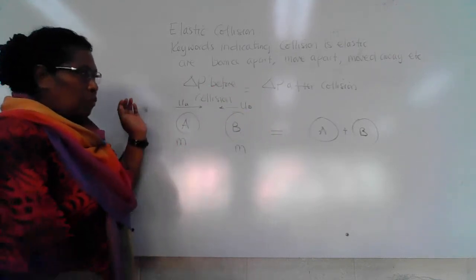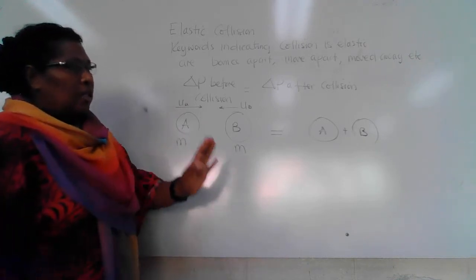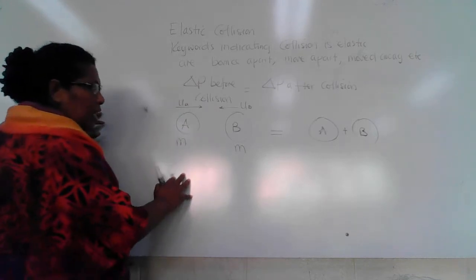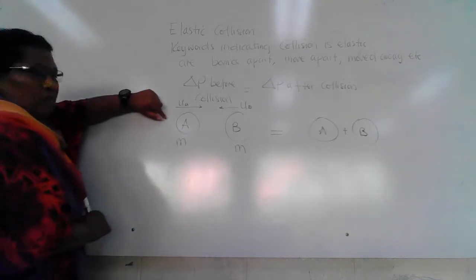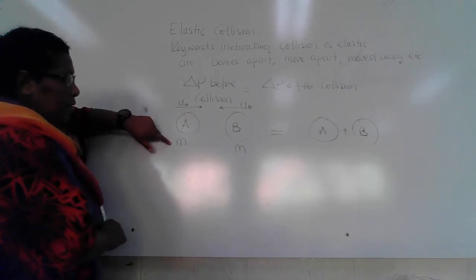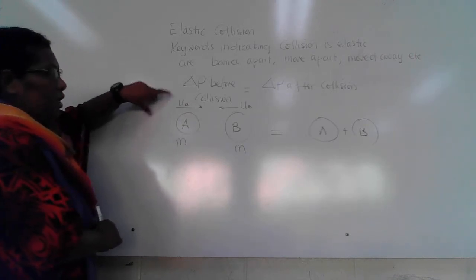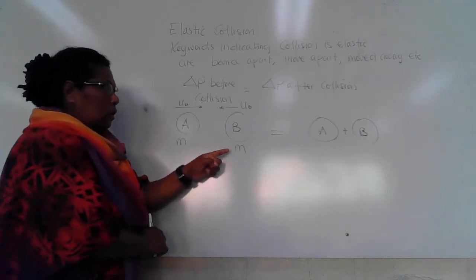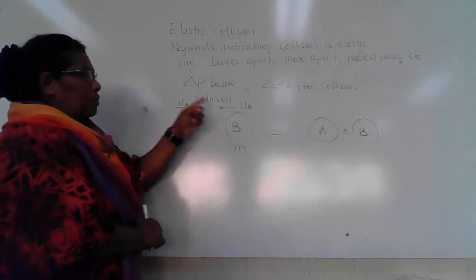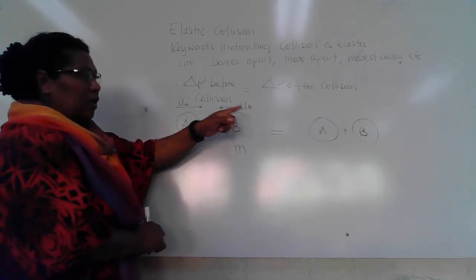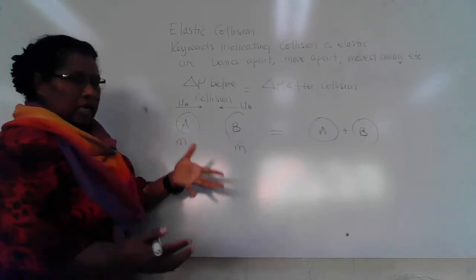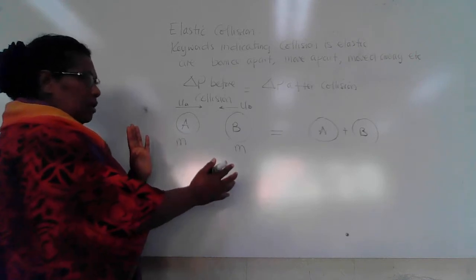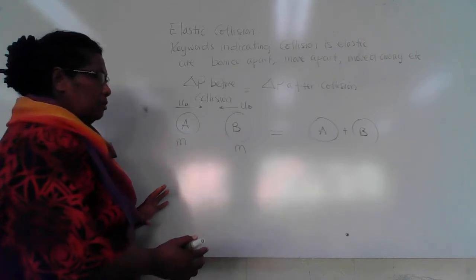Now, the law of momentum states that momentum before collision equals the momentum after collision. And so to find the total momentum before collision and the total momentum after collision, we use this formula. So we'll look individually at their momentum. Let's say we have object A that has mass mA, moving at initial velocity uA. Then we have object B, mass mB, moving towards object A at an initial velocity of uB. The u indicates that it's the initial velocity. A and B simply indicate which of the two objects the mass and velocity belong to.